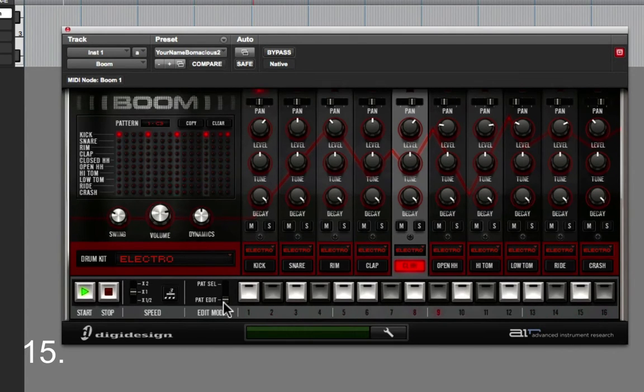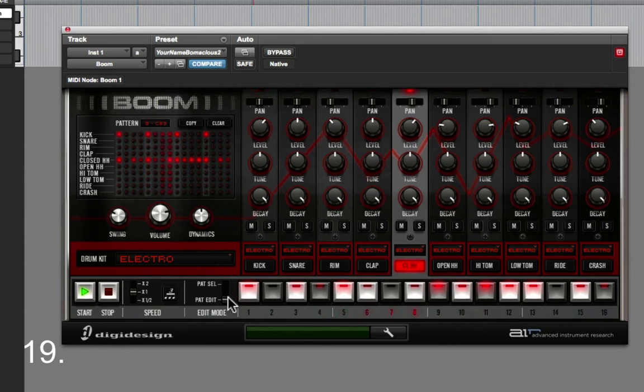We'll now select pattern number 2 by selecting pattern select, click on 2, back to pattern edit mode, and we will delete everything but the kick and the closed hi-hat this time. Now, with the closed hi-hat selected in the pattern edit, we'll just reduce some of the busyness of the closed hi-hat, delete some of the notes, introduce a few more accents. Yeah, that's got a bit more space in it now.